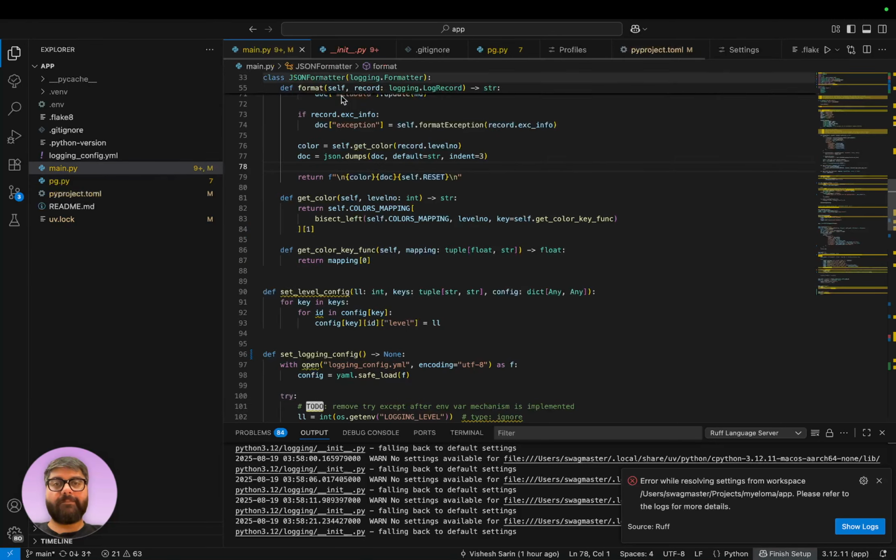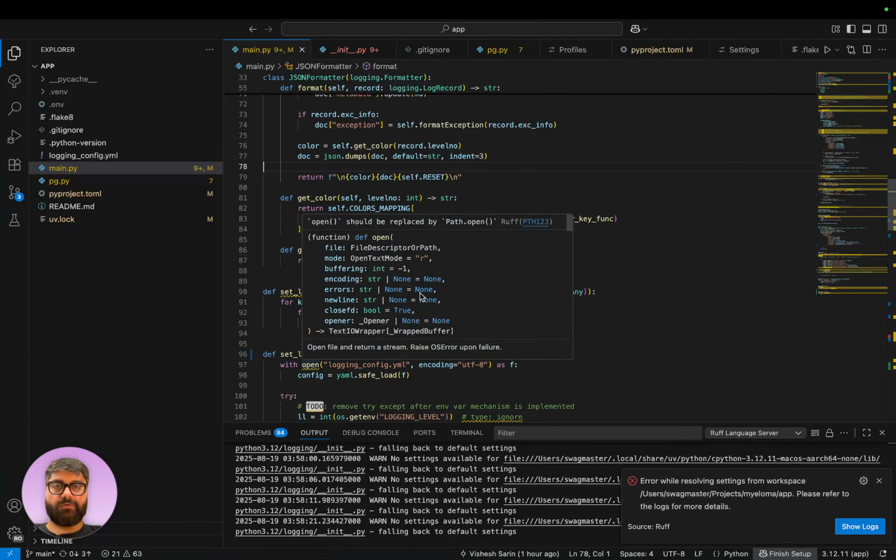And then the thing that made me go, oh my god, I love Astral, because not only are these really good things, they're also very opinionated, but their opinionation isn't, how do I put this, something that I would consider bad. Like it explains itself why, right? If you were to just blindly do it, you're thinking, oh man, this is irritating. But if you just go here, path should be replaced by Path.open, Ruff PTH123. And I'm like, what's this about? And I just clicked it, right? I'll just check it out, right?